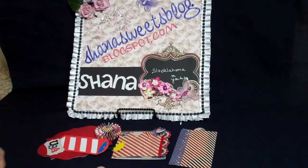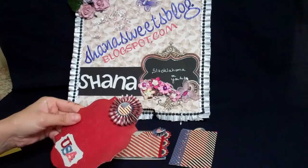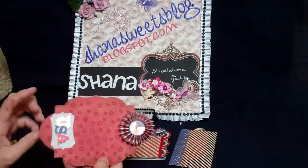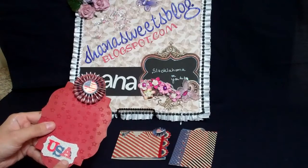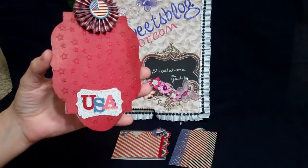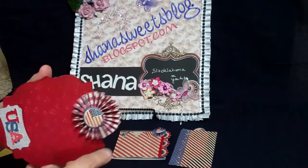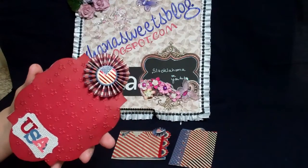So this time I took a die cut from the Tim Holtz die, just some red cardstock, and embossed it with my Cuttlebug stars folder. I took a little label punch and punched out some of the paper and put the little tags from the embellishments that you can buy that go with the paper line. Then I made some little ribbon rosettes out of just strips of paper that were an inch wide.